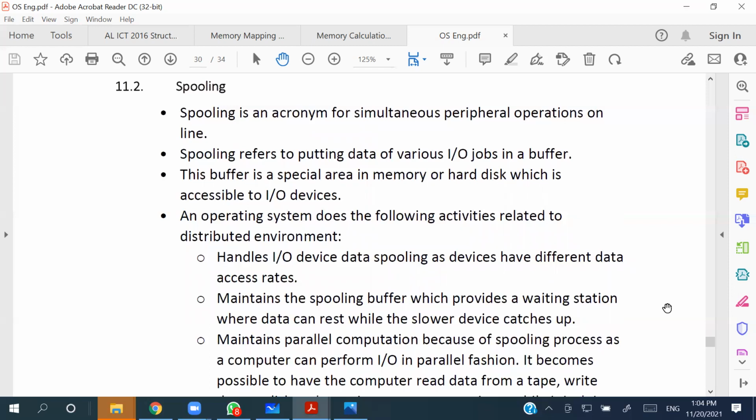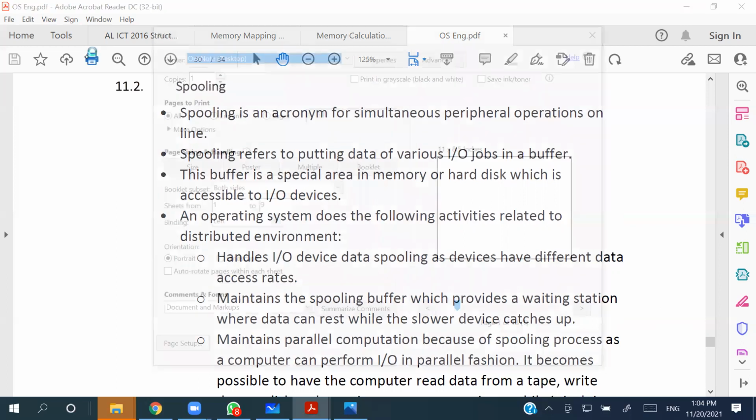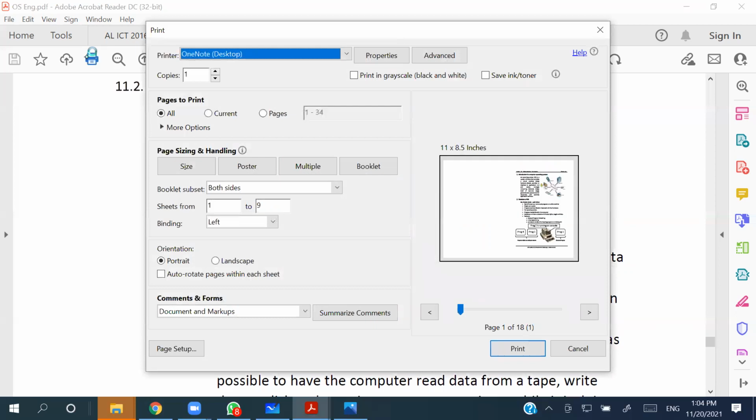And you may look closely. When I'm sending this document to the printer, you will see a small dialog box in front of the screen, and it may show the word spooling. If we are really lucky, we will see that, right? Let's check whether you'll be able to see that. So here I'm going to print this, right?